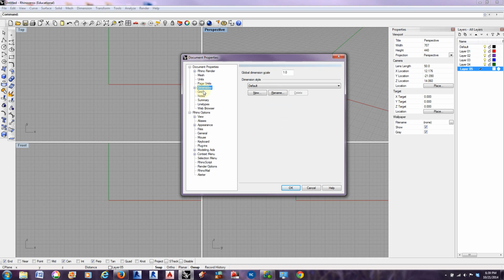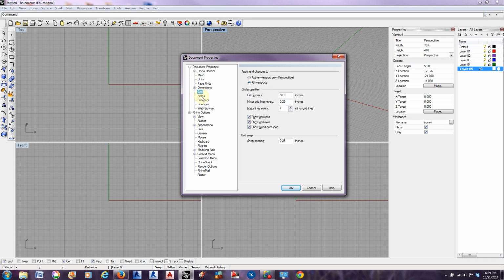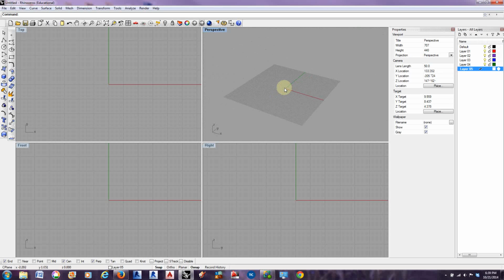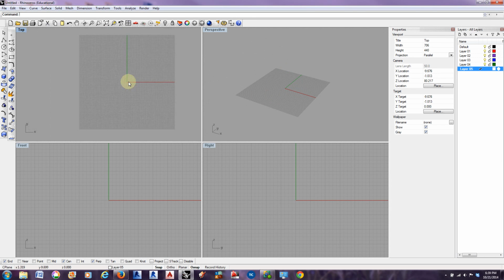So dimensions. We'll talk about grids a little bit. So this grid here is the grid that we're talking about in all 4 viewports.